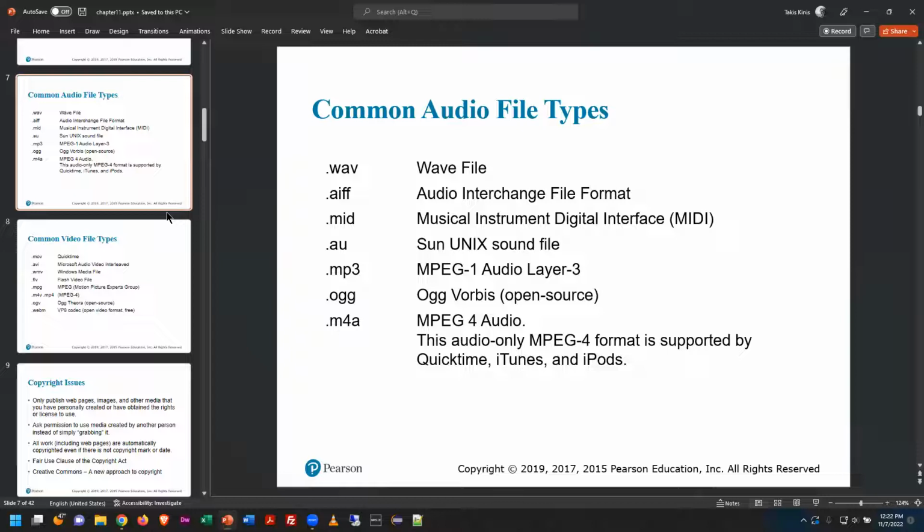What's interesting about audio is that it's an analog format, by its nature. So sound in nature is analog. In other words, when I make a tone with my voice, if I could look at it as a waveform on an oscilloscope, you would see that there are waves and peaks and valleys and frequencies and volume levels. It's a waveform.